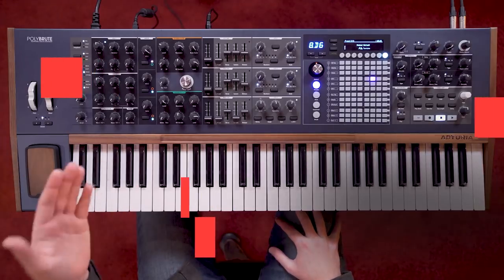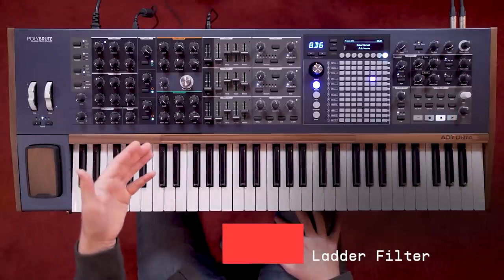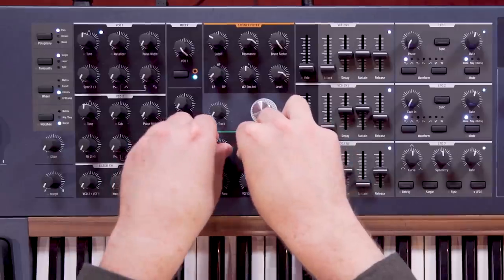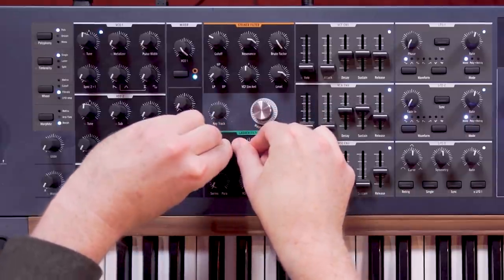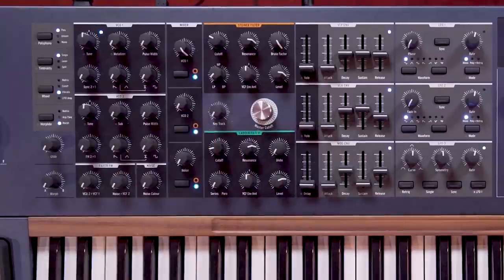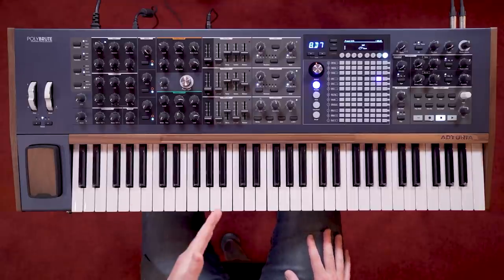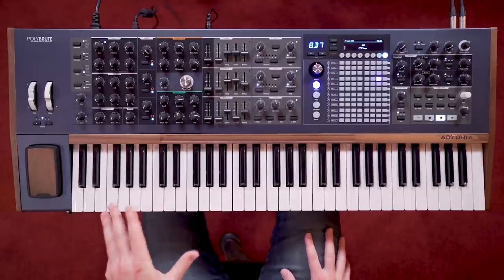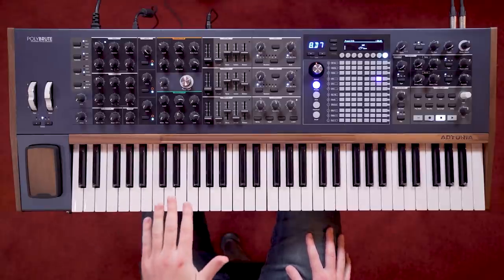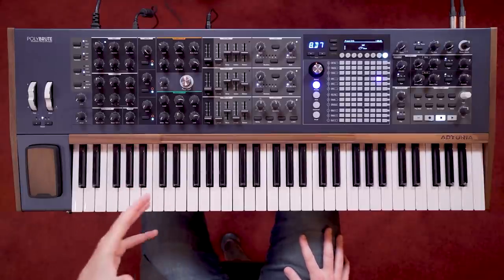The second filter is Arturia's take on the 24 dB per octave ladder filter. This filter has a smoother resonance and provides a fatter filtering style we'll all be familiar with. The ladder filter also has an output distortion, which pushes the filter into its VCA. This can be used to add more subtle mid-range harmonics to create stronger, more upfront timbres. It becomes much more noticeable at higher resonance settings, as the peaks which are normally quite clean and polite become much more aggressive and acidic.